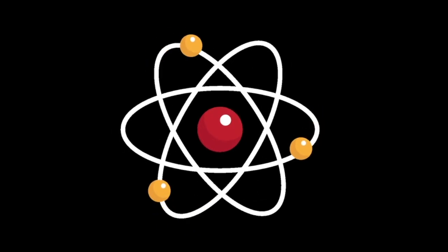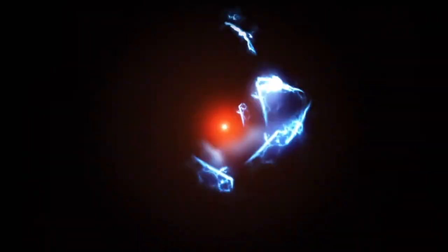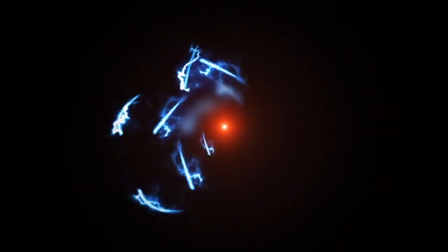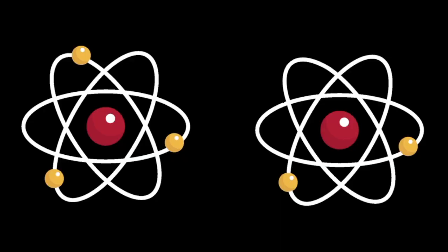All matter is made of atoms. Atoms are microscopic particles made up of a nucleus surrounded by electrons. The electrons rotate around the nucleus like planets around the Sun. Sometimes electrons move from one atom to another.